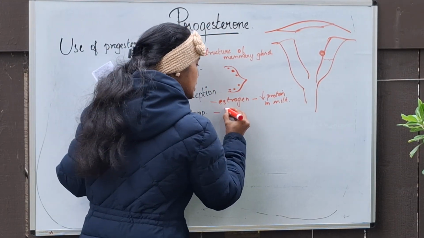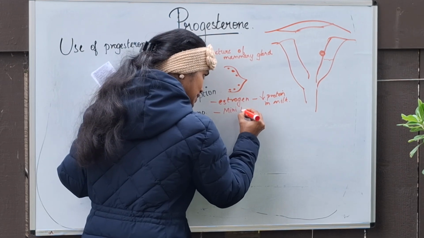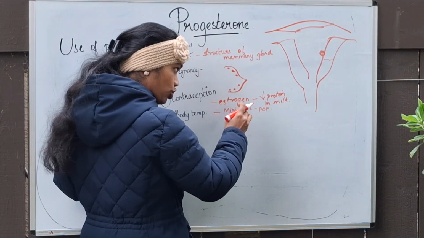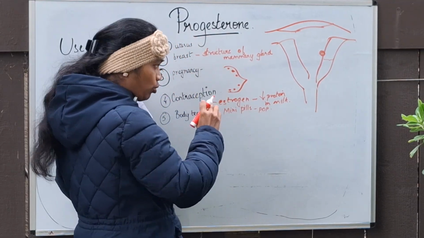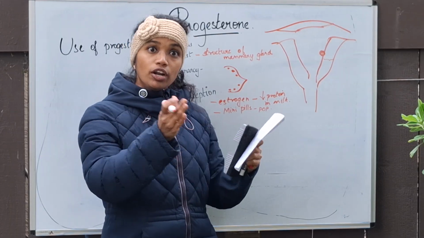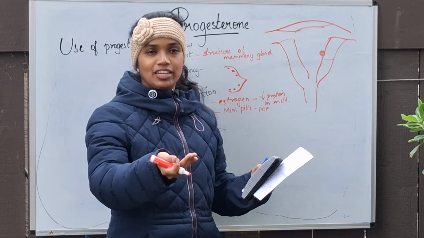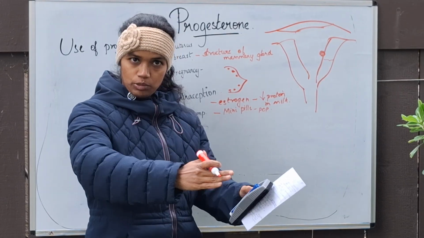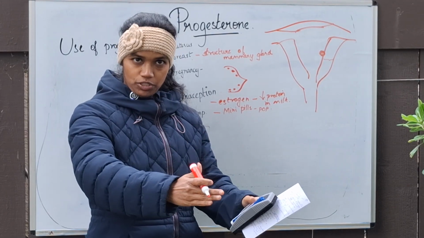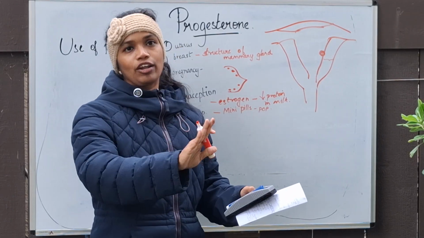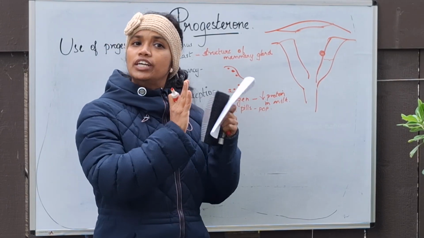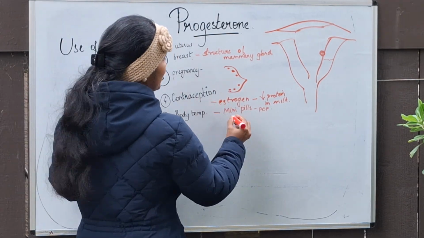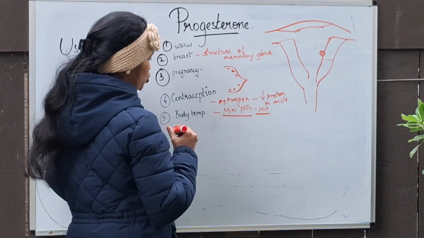But we have something known as mini pills. Mini pills are progesterone only pills, containing progesterone but in reduced quantity. The usual effect of progesterone is not to allow the prolactin to act on the breast alveolar cells, right? This reduced dose of progesterone will only act as contraception, but it will allow the prolactin to act on the breast alveolar cells. Therefore, there will be no problem during lactation. Therefore, the best contraception during lactation is mini pills, that is the progesterone only pills.